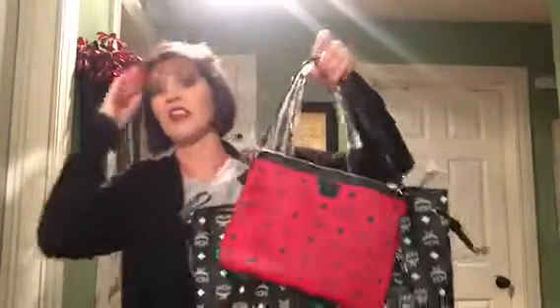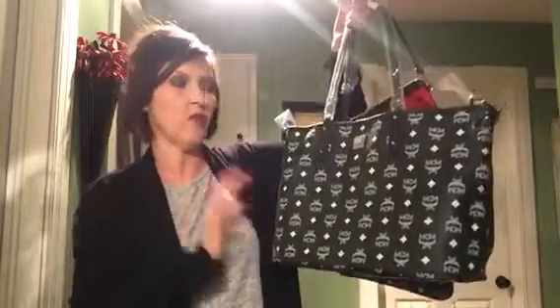I also have a pre-loved older MCM wallet, and I just got a new discontinued zip-around silver wallet. I wanted it to coordinate with the black bag, and also with the red bag — even though the red has gold hardware and the silver won't exactly match, mixing metals is a trendy thing. The new black bag has silver hardware. The old black bag I sold on Monday had gunmetal hardware and was a different style — the shopper.